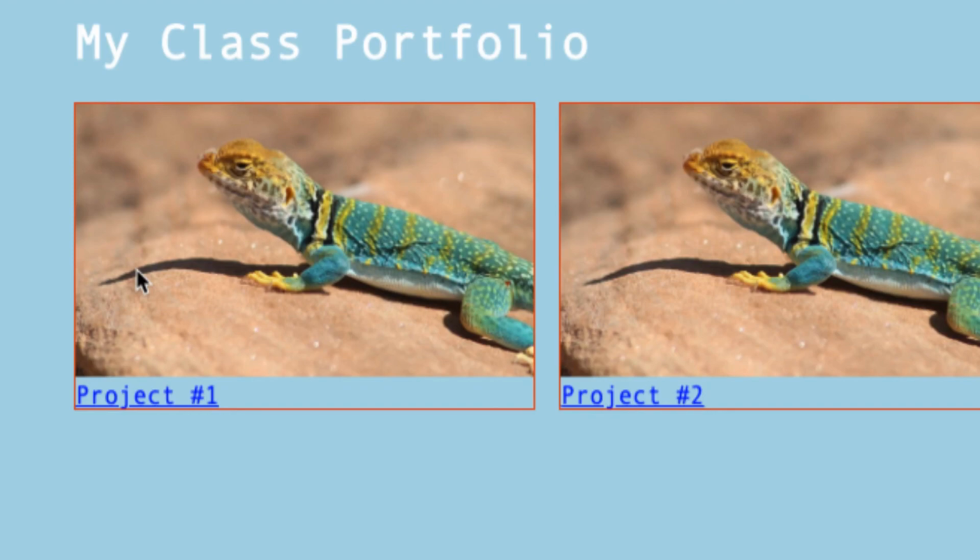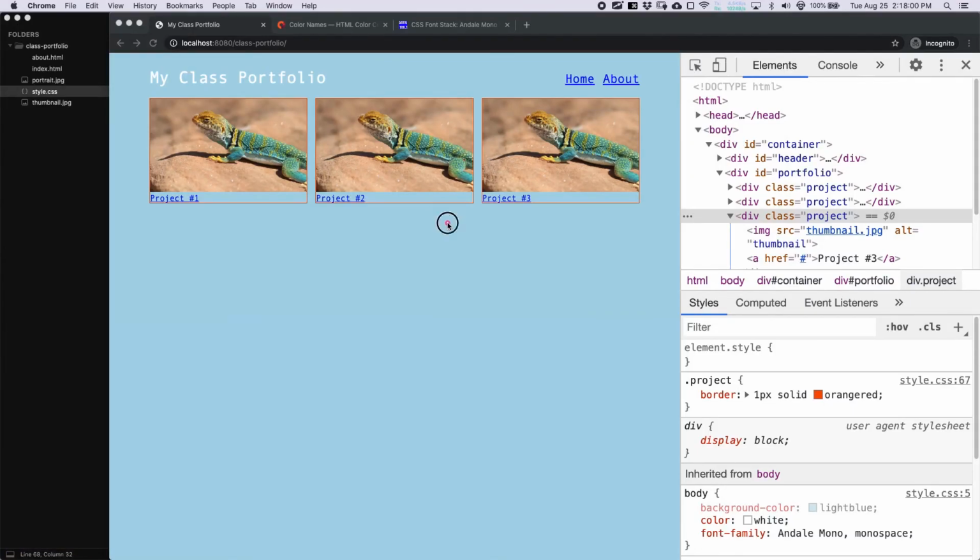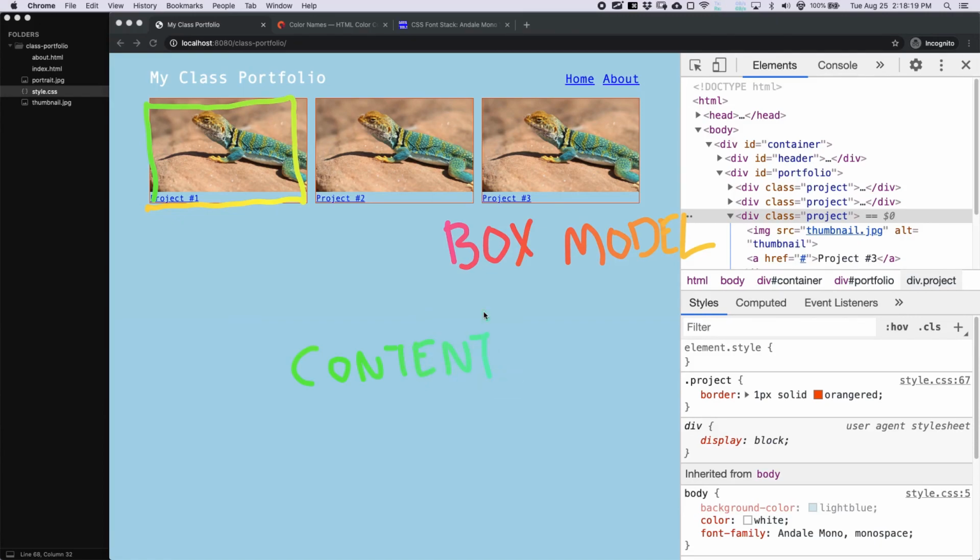So we can look at the box model real quick. If you remember, you've probably covered this before. Okay, so let's review the box model for CSS. Let's consider one of these guys as our element. In the middle of the element, we have the content. In this case, that's the image and the link.